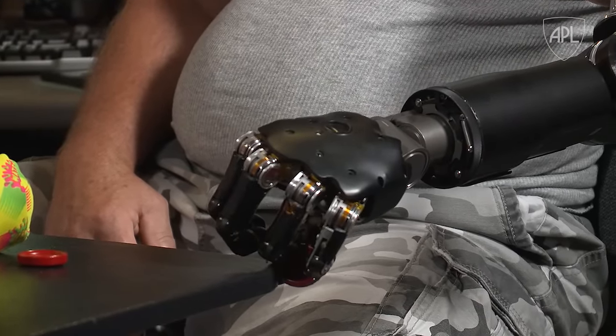His surgery to get the implant was voluntary on his part, and he basically said, 'I'm doing this, but I'd like to still work with the MPL if possible.' So we went ahead and worked with the implant company and the surgeon to make sure we were coming up with something that would be safe and enable that to continue to happen.